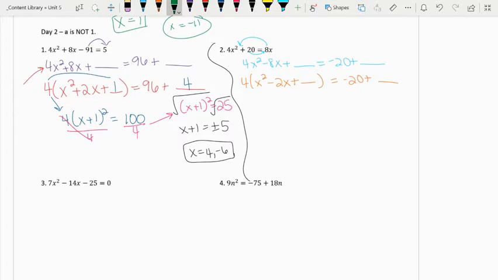And then we are going to do b divided by 2 squared. So negative 2 divided by 2 is negative 1. And if you square that, you get a positive 1. Just like in the last one, we're going to then multiply it by our a value, which is 4. Don't forget to drop that 4 down. Now we have negative 16. Now we're going to divide by 4.